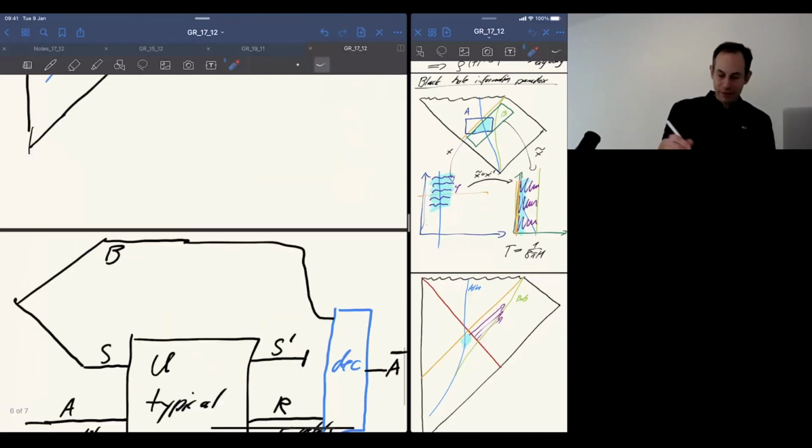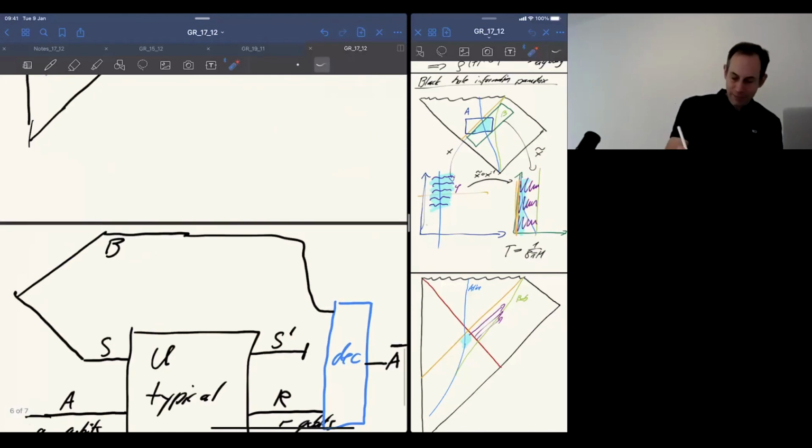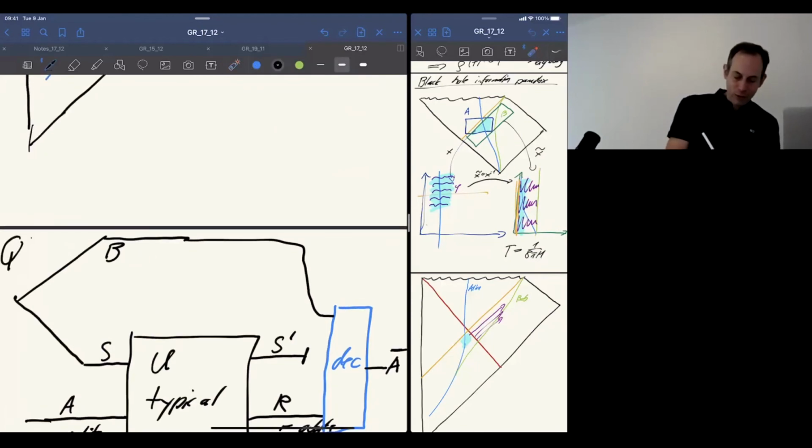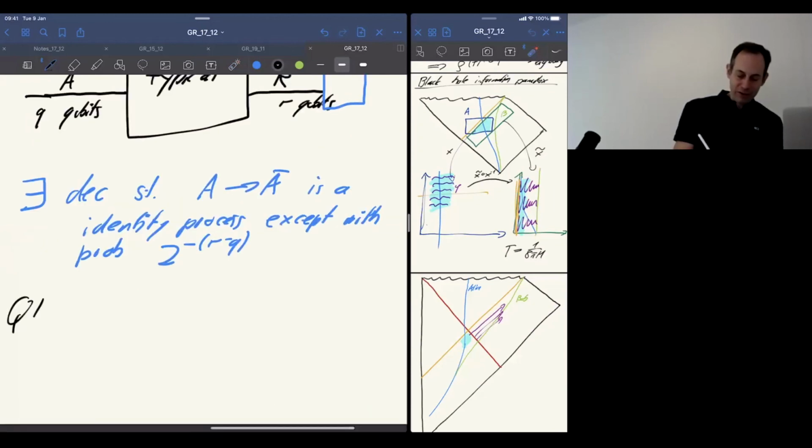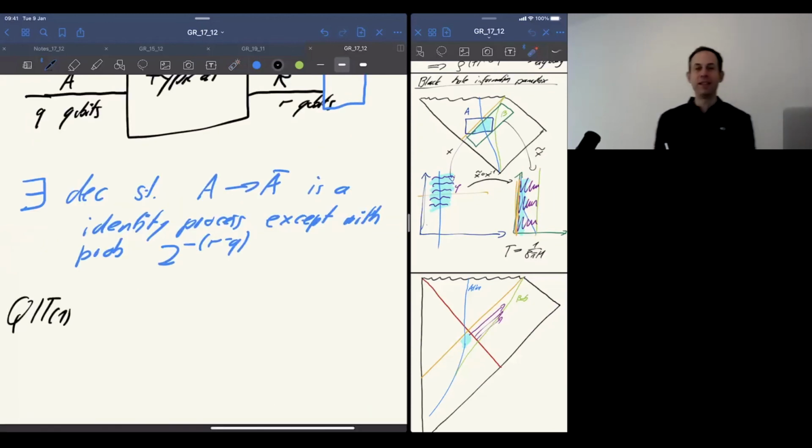So that's a statement from QIT. Actually, that's already quite an advanced statement. Maybe I call it the statement QIT2. There is also another statement from quantum information theory, which is a much more basic statement, the so-called no cloning principle.